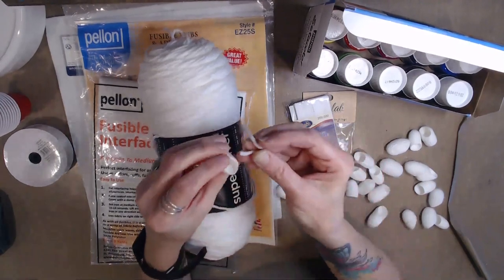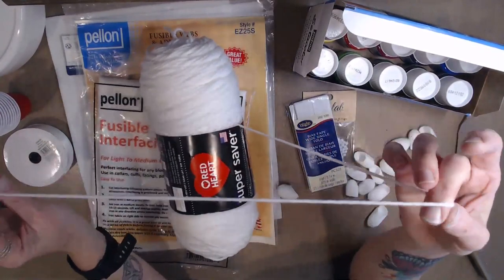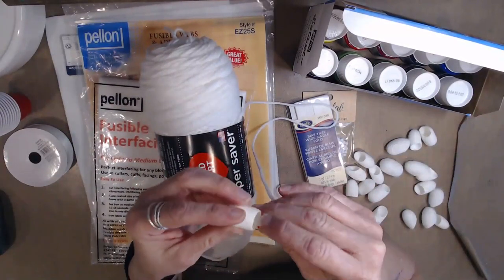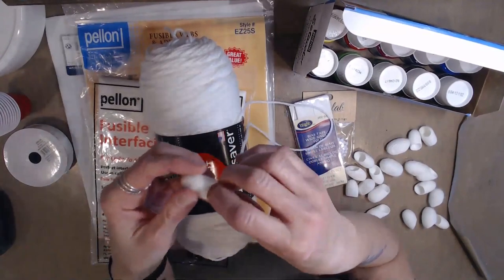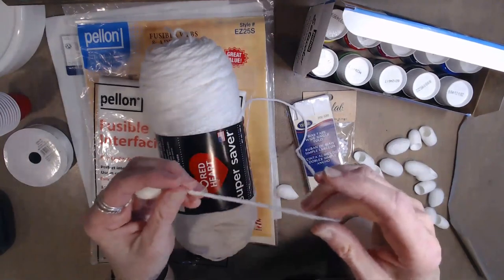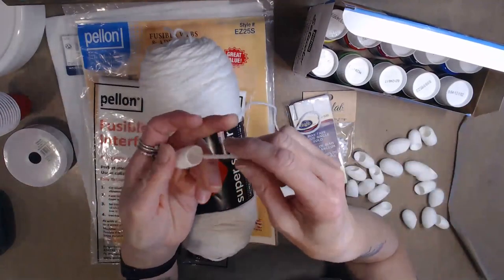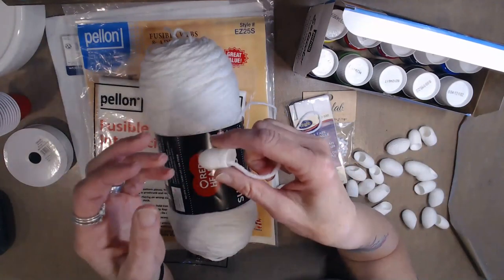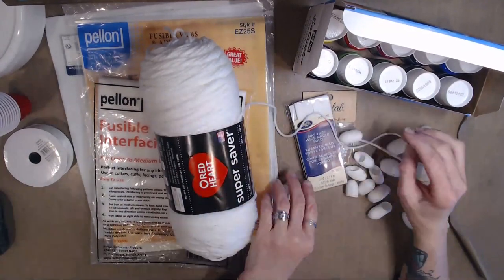So what I was thinking I would do is glue this yarn into it. I have a bunch of those metal rings, like I used for my dream catcher. I think I'll just make another dream catcher to hang up, and I'll do some strings and macrame or cords or whatever. And I'll hang the little pods off of the hoop. Once I get them, I might just use these to hang them off the loop, is what I was thinking I would do with them.